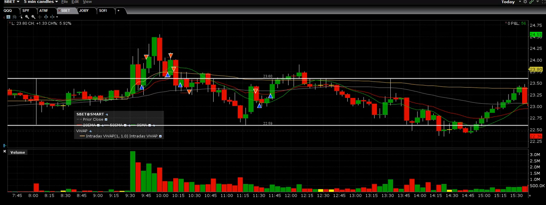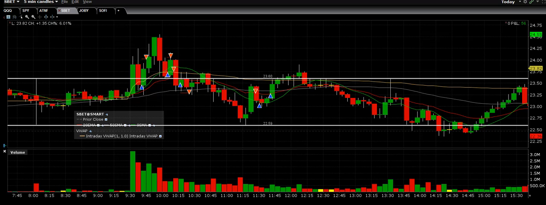That third candle where I entered has a tail down to the 50 SMA, and it looked like it wasn't going to push lower than that, so I went ahead and took the entry. Then you can see the first red arrow above that was my exit for 100% of my position. So that was a very quick first win for the day. That could have gone against me.